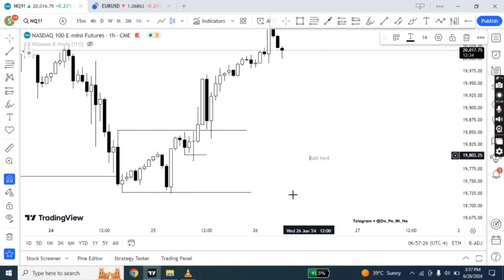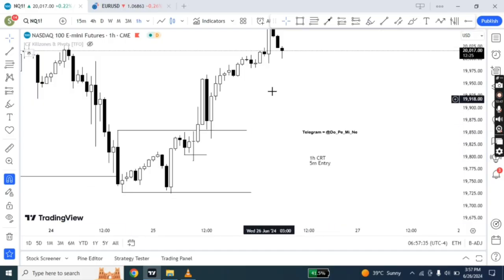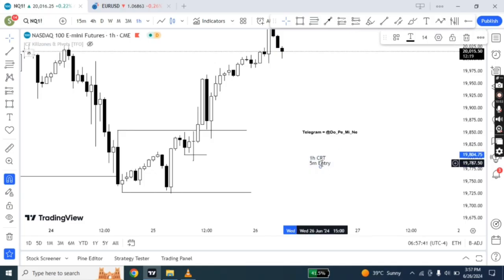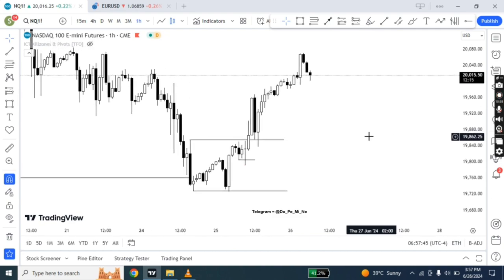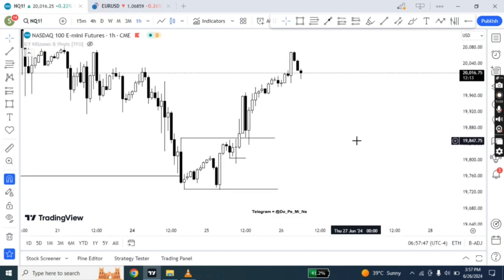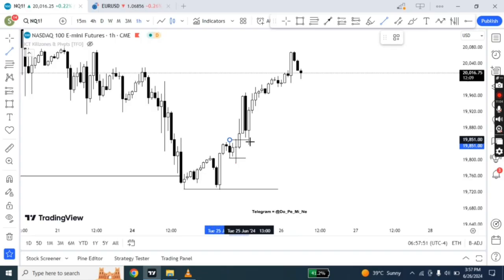The reason I chose the 5-minute time frame to trade this 1 hour CRT is based on time frame alignment. I'm going to discuss this in the later chapters as well. But what you need to know and note down is that if you are using the 1 hour to find your CRT, then you have to trade that CRT on the 5-minute. Similarly, if you are finding CRTs on the 4 hour, then you're going to trade those CRTs on the 15-minute. That's what we call time frame alignment.